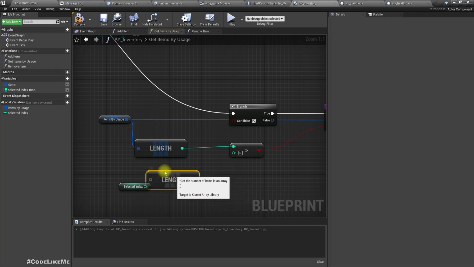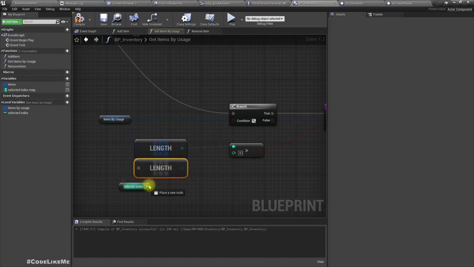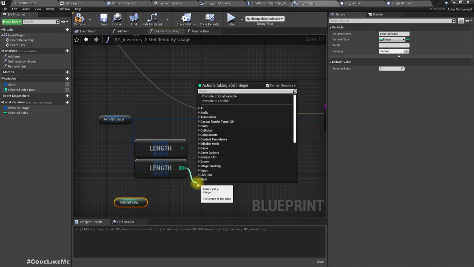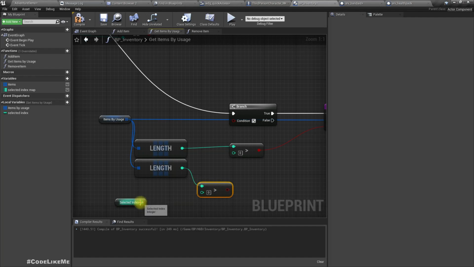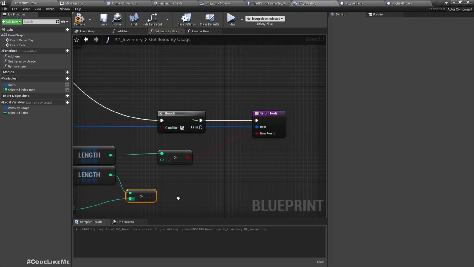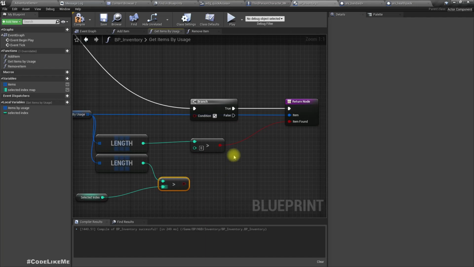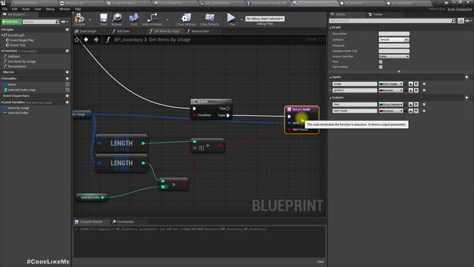So okay, let's have another one of these nodes. If this one is larger than selected index, if this is false, we can take this path.